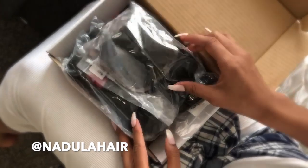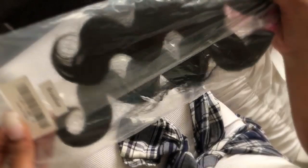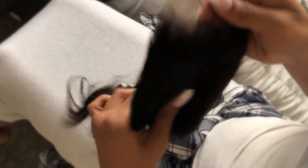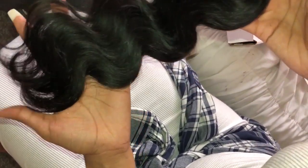I'm going to show you guys how I accomplished this look, so keep on watching. During the unboxing, they sent me three bundles: an 18-inch, a 16-inch, and a 14-inch. They also included a business card along with instructions on how to keep your hair in perfect condition. The closure was very easy to work with and easy to pluck. This company had probably the best curling hair I've ever had — it's so soft, silky, and easy to maintain.